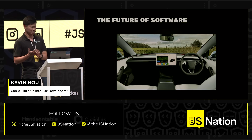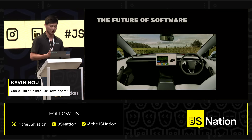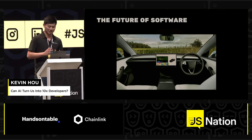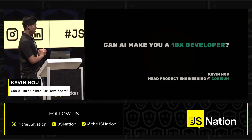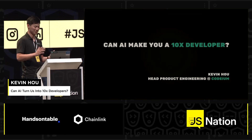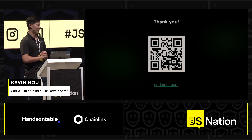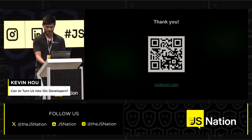Don't focus on the necessary but boring work. Instead, focus on what's exciting and important: building delightful user experiences and actually solving user problems. Notice that the steering wheel is still there — we fundamentally believe at Codium that developers should be assisted, still in the driver's seat, with AI simply as a companion. Everything I showed you is actually free; we want to give this tool to everyone. We really want to transform the software industry by giving you more compute and leverage so we all can become 10x engineers. Thank you.